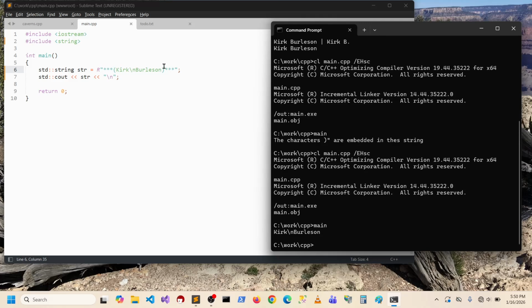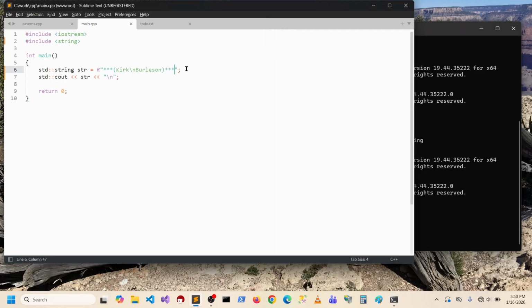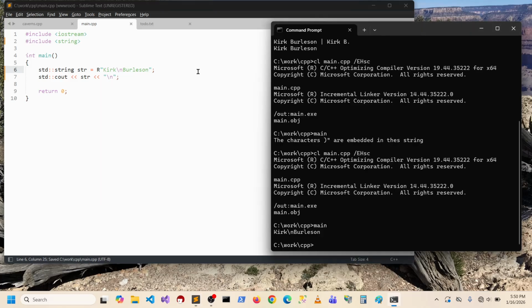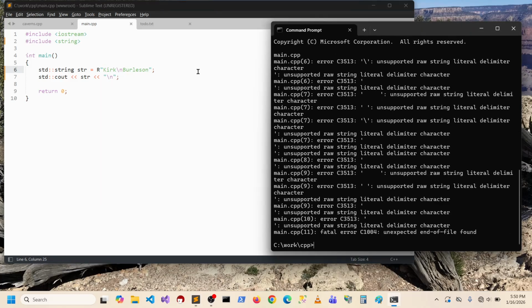So the delimiters can be anything. So if we don't have that, let me see this. Does that mean we have to have those parentheses too? What if we just did that? Now we don't have a delimiter. So yeah, okay. Raw, unsupported raw string right there.